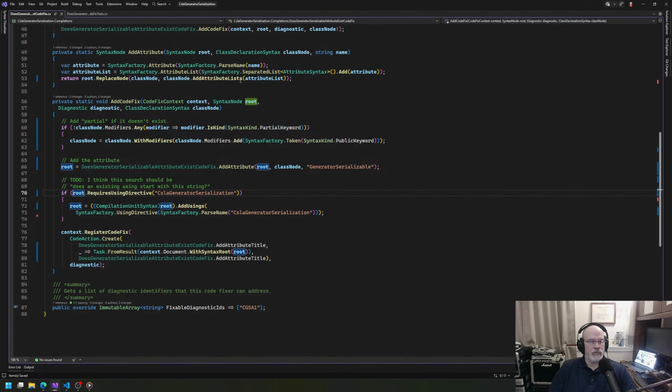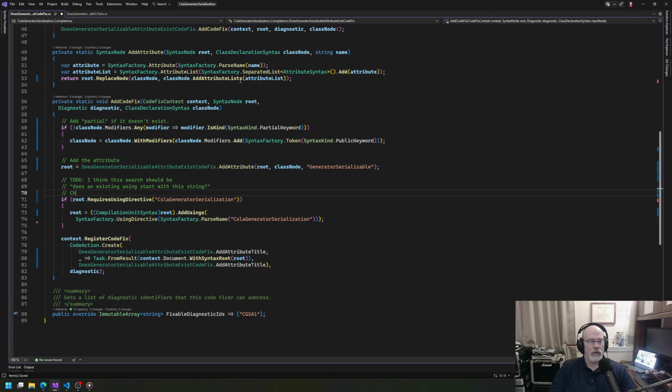And then do that. And so what I want to do here is now say check to see if the using needs to be added.